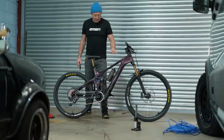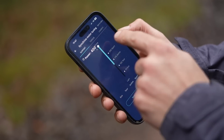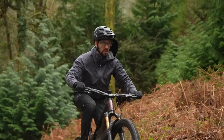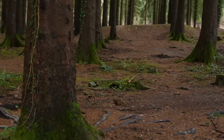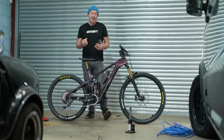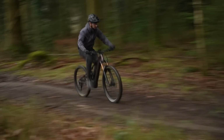Okay, moving to the e-bike system, we've got the battery, the motor, and now the Giant RideControl app. Now, as I mentioned, there is massive adjustability potential here. We talked about the support ratio, we talked about the torque, but also the fact that you can either have a bike which is low power long range or a bike which is more punchy and a little bit shorter range. Now, another feature is the launch control on this bike. Now, this dictates just how quickly you get the power in its most aggressive form. Once you stand on the pedals, within 0.1 of a second, it'll give you everything. So in those technical situations, it can really get you going quickly.